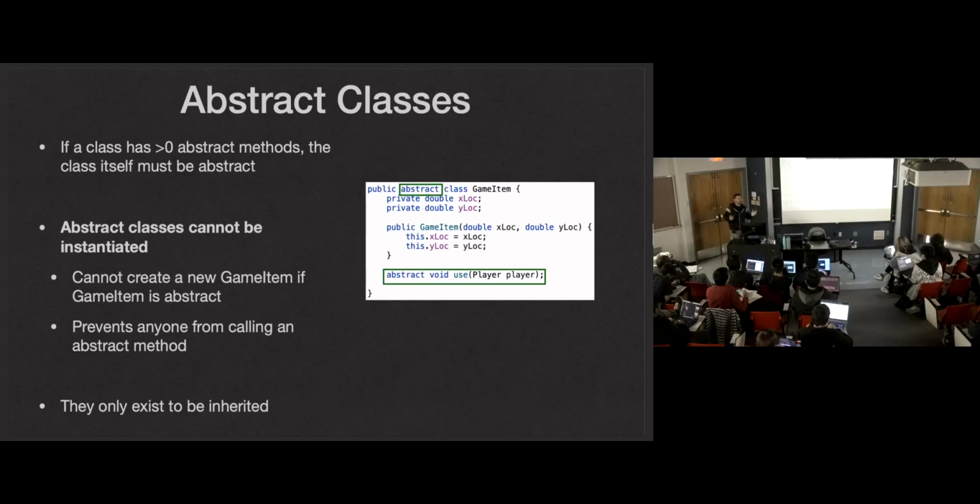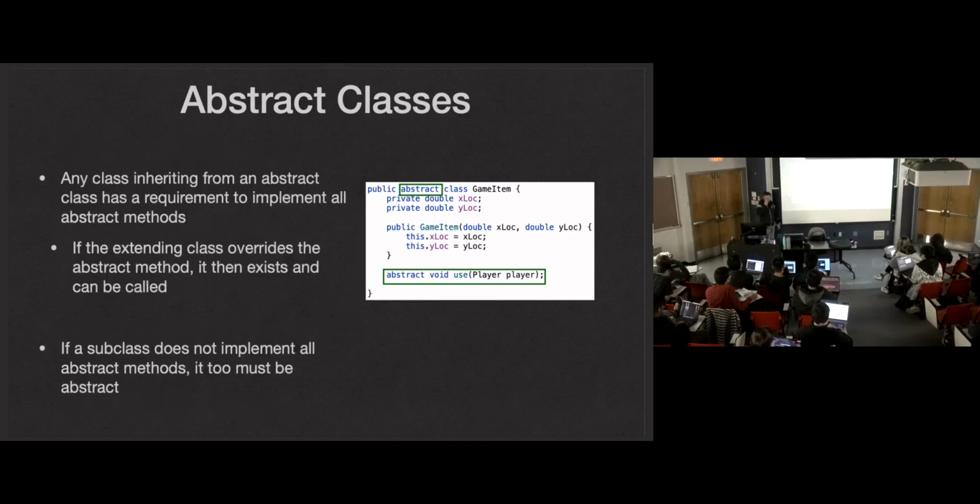You just can't create objects of these types because it has an abstract method, and I don't want you ever even trying to think about attempting to call that abstract method. So Java's kind of protecting us from ourselves here, which it does a lot. But they can be inherited. So I can extend this class. I can extend GameItem. I can extend any abstract class, and my responsibility, if I extend an abstract class, is to implement all of its abstract methods.